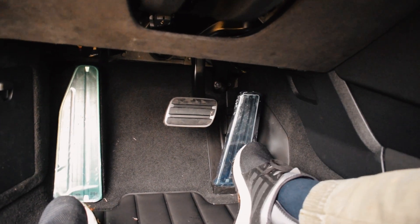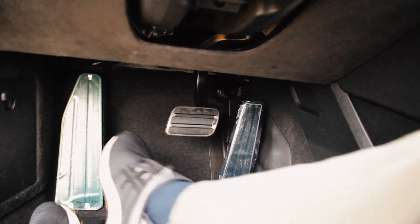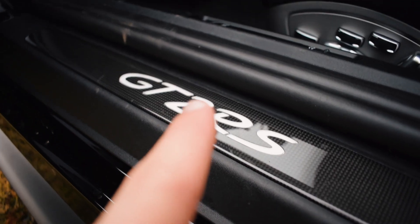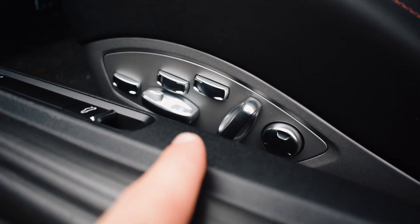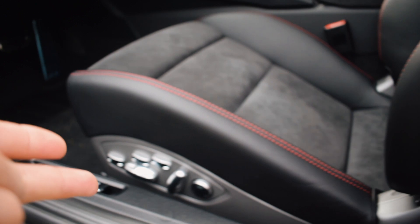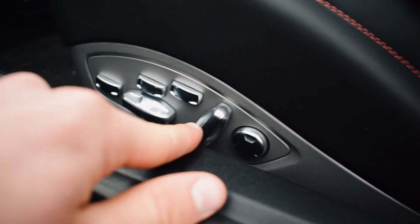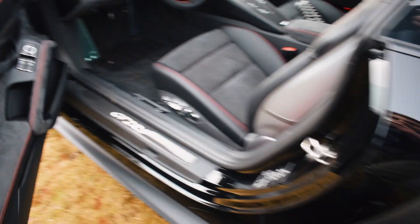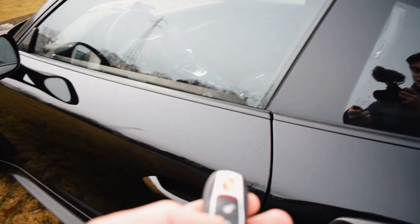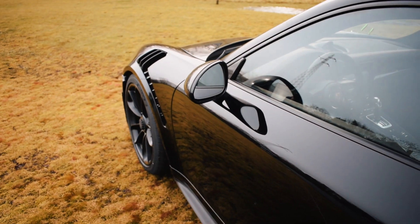You know the car is really new when the plastic is still on the throttle and brake pedals. Here you have the GT2 RS logo that lights up with a nice carbon insert, and over here are the seat controls — quite cool because with full bucket seats you normally can't adjust like this. These are comfort-aiding features from Porsche, really nice to have in a hardcore track-focused GT2 RS. Now let's touch on the more technical aspects of the car.